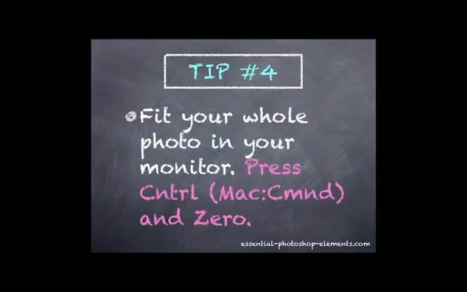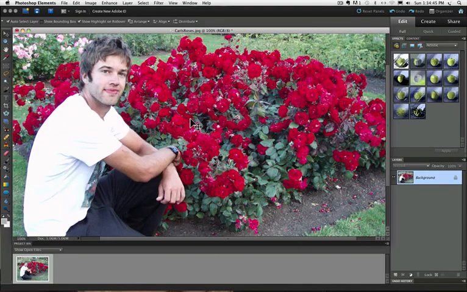Tip number 4 is fit your whole photo in your monitor by pressing Control or Command plus 0. I'll show you how that looks in Elements. Right now I'm at 100% view, as you can see down here in the lower left corner. I know there is more of the photo not showing because I have scroll bars both on the right side here and on the bottom of the photo.